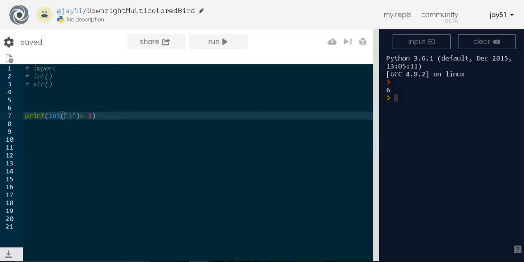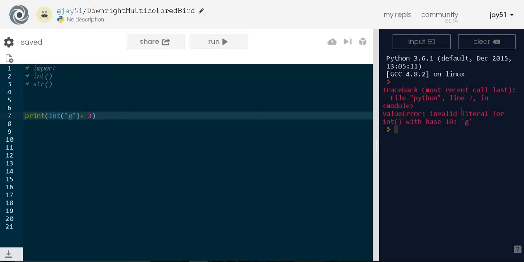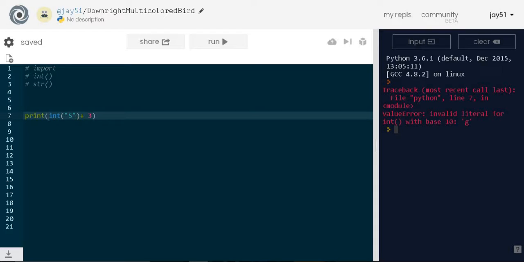And you have to pass it something like a number. You can't pass it a letter and expect it to run. This is going to return an error in here. As you can see, you can't do this. And who would do this? This makes no sense, so don't do this. You just pass inside a string, and inside that string has to be a number in order for the int function to work. Okay, and the str function works just the same way.